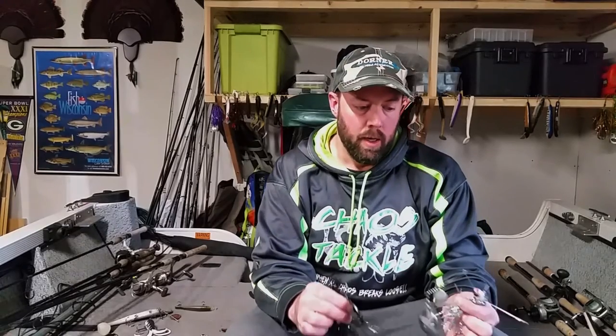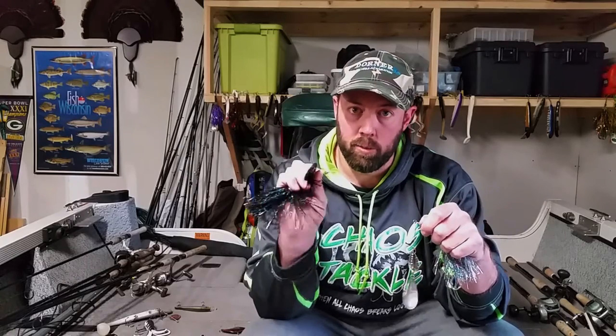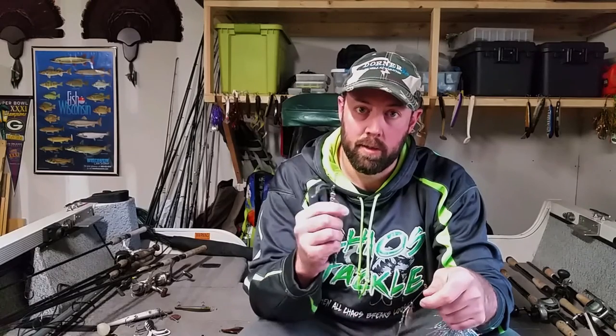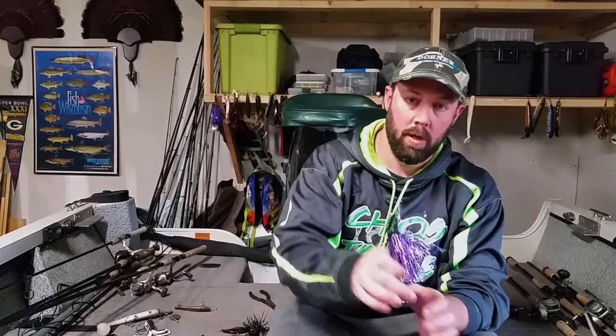That's my pick for a plastic bait. Moving on to blade baits — two that I like to use in the springtime are the single 8, this is an E-Sox Assault EA-S8, and then the one-ounce E-Sox Assault spinner bait. Perfect shallow water baits. The single blade makes the bait ride a little bit higher in the water column. These are deadly on fish that are just coming off the spawn and are still hanging out in the shallows recuperating.